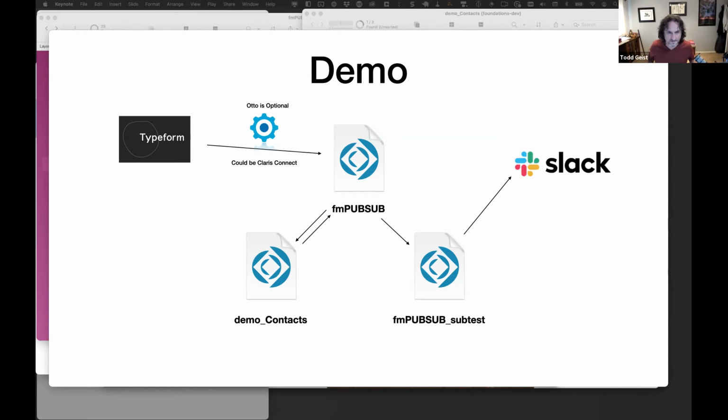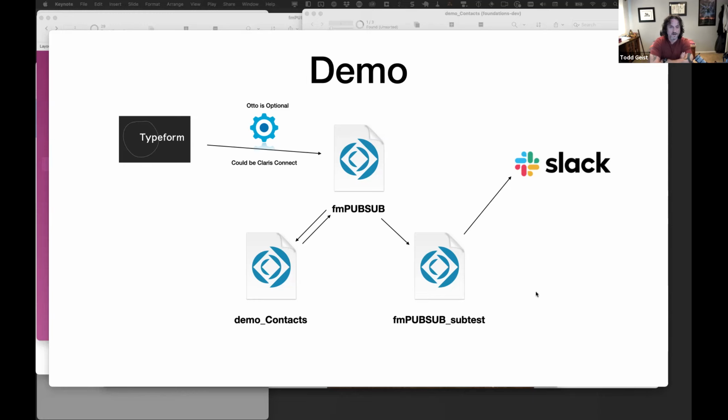You could use Claris Connect to do that if you wanted to, or you could just call the Data API directly. FM PubSub will receive that message and call a script in the demo contacts file to update the contacts, because that's what the web form is. It's a form of contact details.